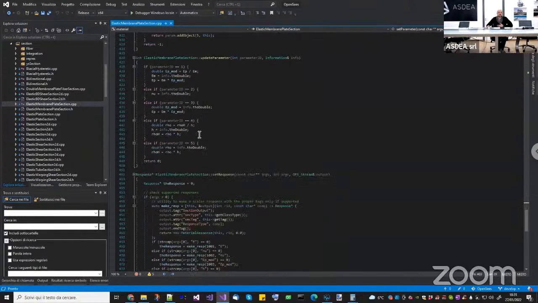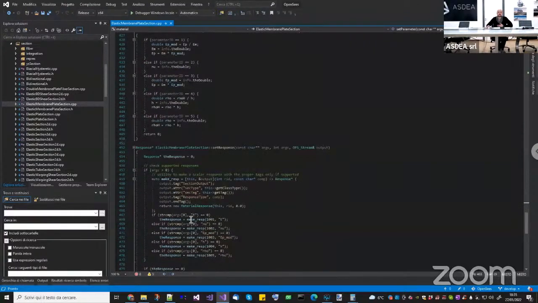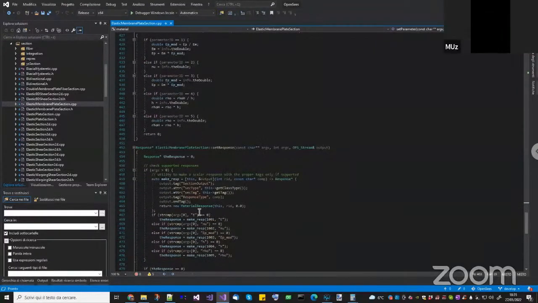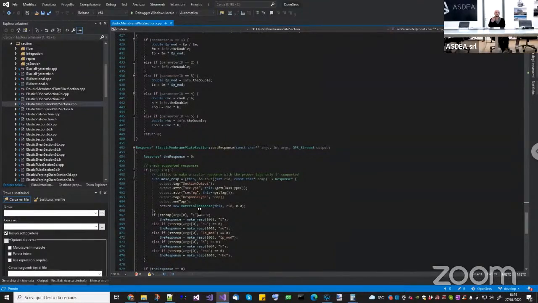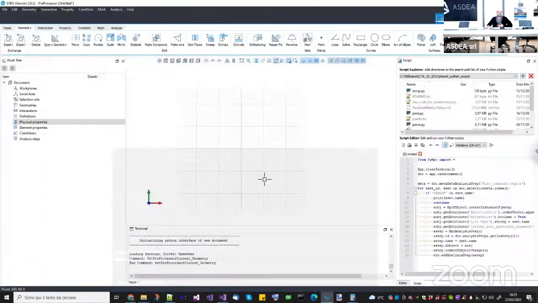Okay, so perfect. We can also visualize it. We can make sure that the Young modulus that we updated is actually the one that we want. So we have two options actually. We can put a load, update the material parameter, and see if the deformation changes. Otherwise, we can simply visualize in a result what the Young modulus is. Okay, so let's do a test.